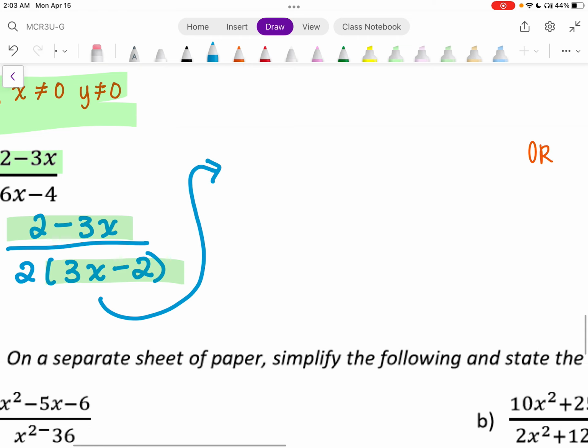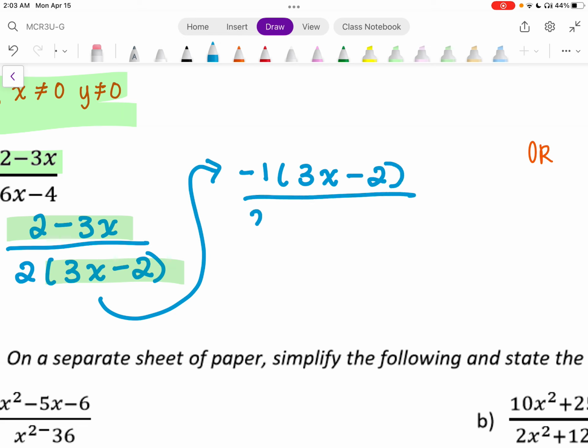So let's take out a -1 from the top. So I'm just pulling out a -1, which means that everything on the inside I'm dividing by negative. So it becomes -2 plus 3x. Because you always want to write it with the positive first, it becomes 3x minus 2. And you'll notice now there's a 3x minus 2 in the bottom as well. Right, now that I've factored fully, let's go ahead and pull out those restrictions.